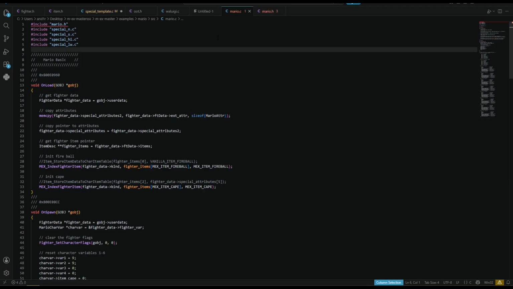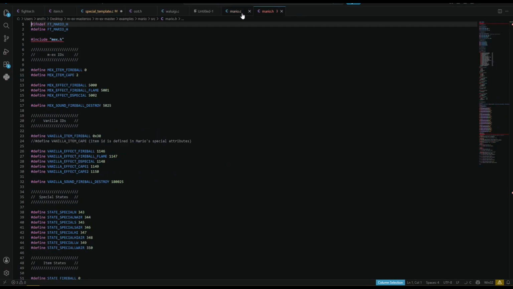Technically, you could have it all in just the Mario.c file, but it is probably better to not do that, just to have it cleaner, more organized. So yeah, you have Mario C and then Mario H.